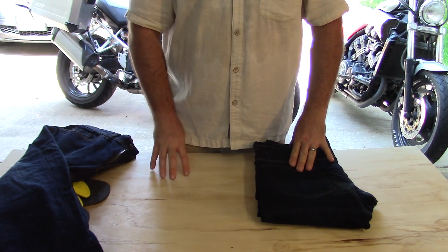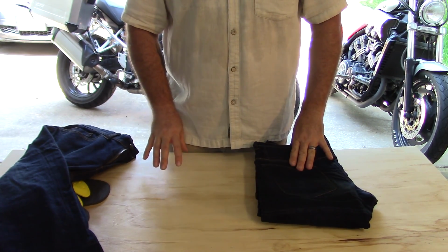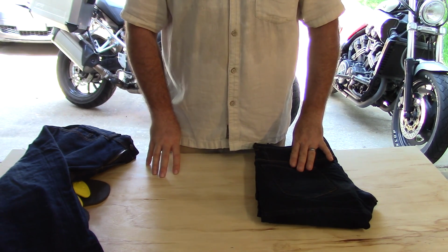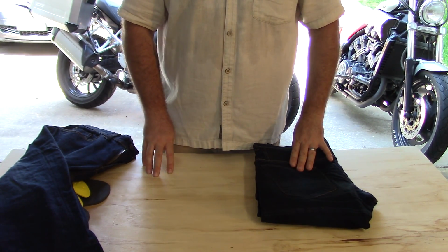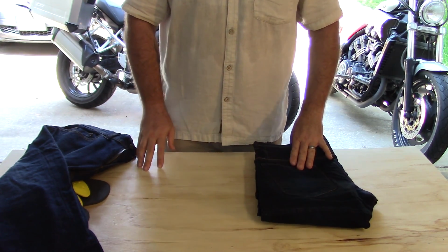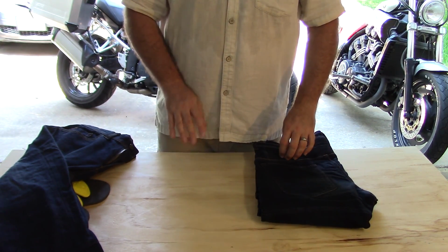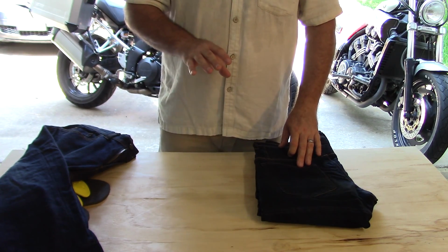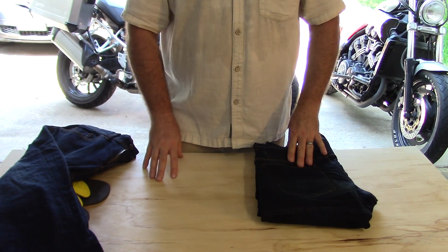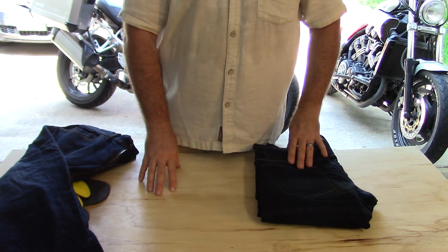Now, currently, at this moment, I am very low on a lot of sizes. However, I am expecting a Force Rider shipment with approximately 260 pairs of pants to come on or about the 20th. So I should have plenty in stock by then. If I don't have what you need right now, let me know, and I'll try to make a note and pull it out, and I'll let you know as soon as they come in.